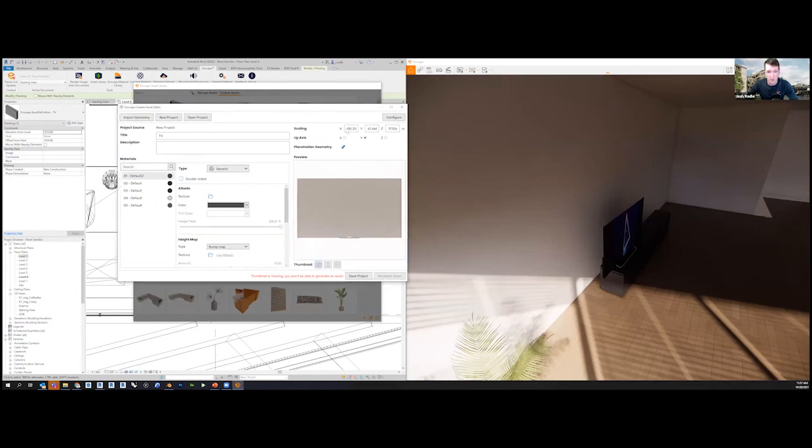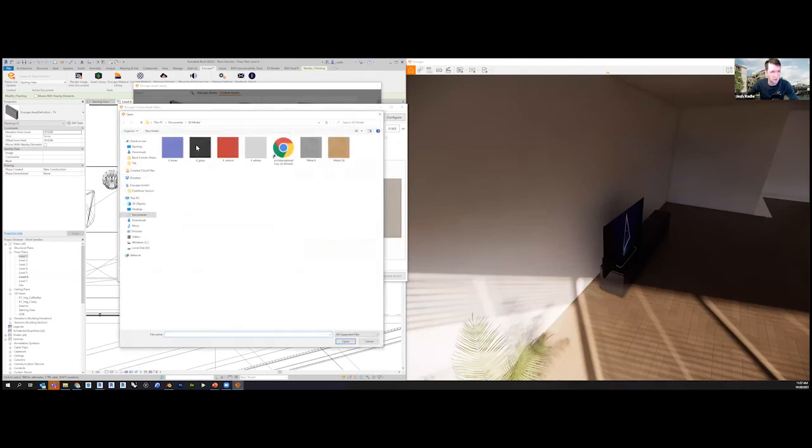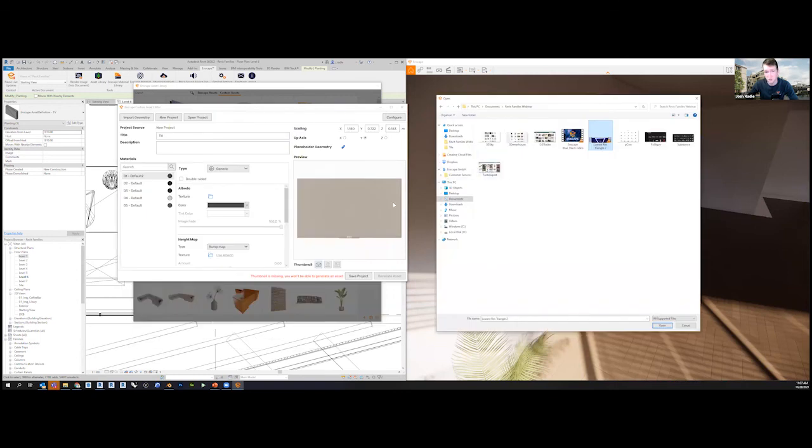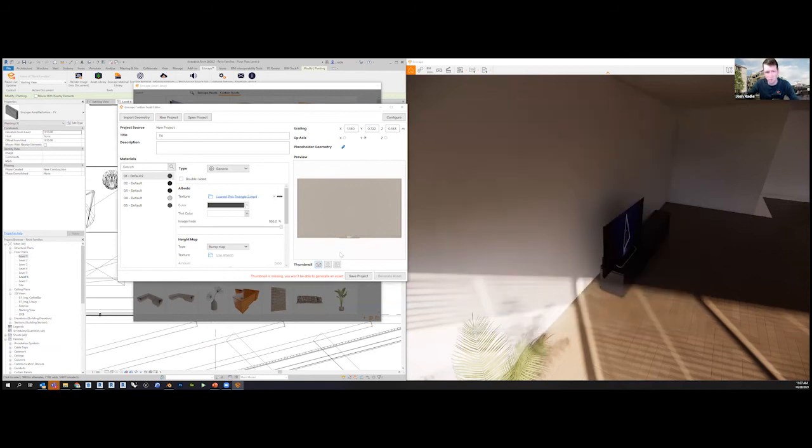So now, again, I can scale this accordingly. So this is going to be 1.18. Again, I can hit 5 on my keyboard. Here we go. This one is going to be my video texture. So now what I can do, I can go to documents. I'm going to import a video texture now because I want a video to be on my screen. So this is really handy. So now I can put videos on my TVs or even on a big board if I want. So I can hit open. Now what this is going to do, this is going to put that on there.